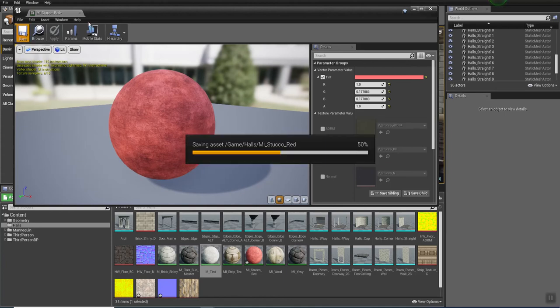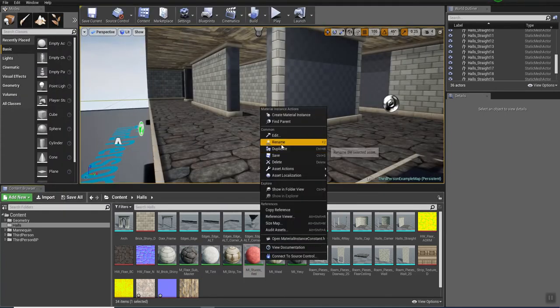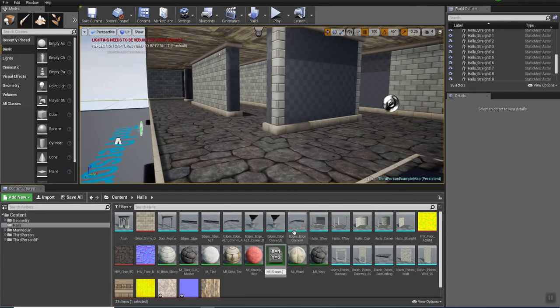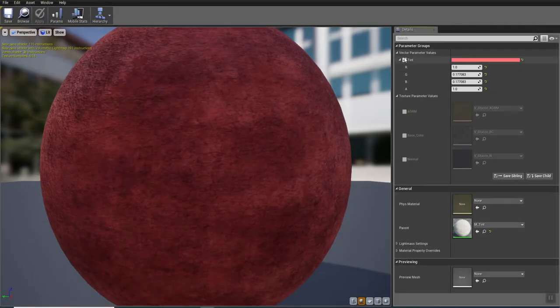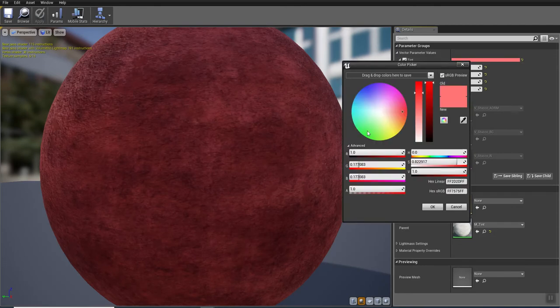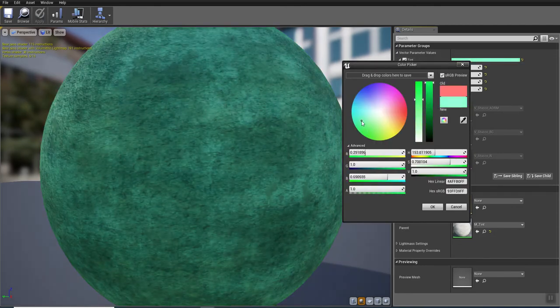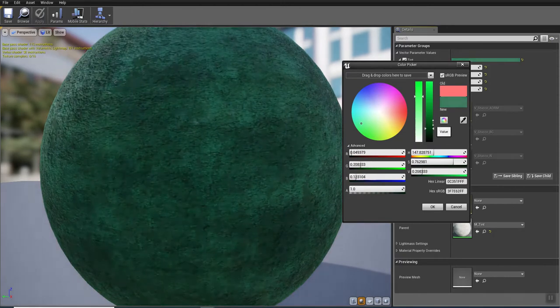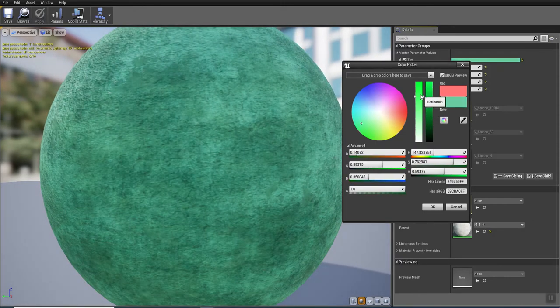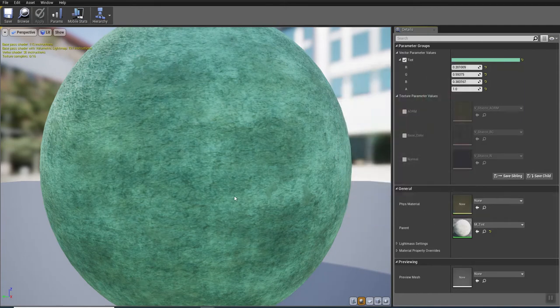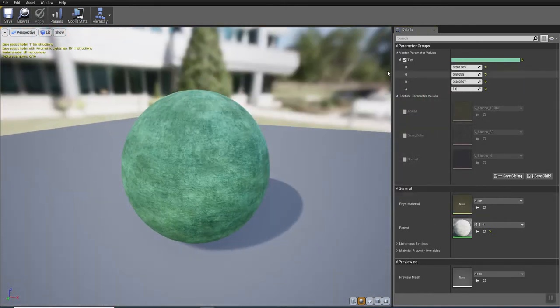All right, so I could always save that. And if I want to, I can right click and duplicate this one and change this one to be green. If I open it up, there it is. The tint's already turned on. I can click and change that color value. You can make it very dark, very light, and it's really up to you to adjust it to be whatever color you want. So it's a very simple and easy process to do. If you don't want to have tints, you could still use this as a way to make creating materials a lot easier for yourself. So that's really it.